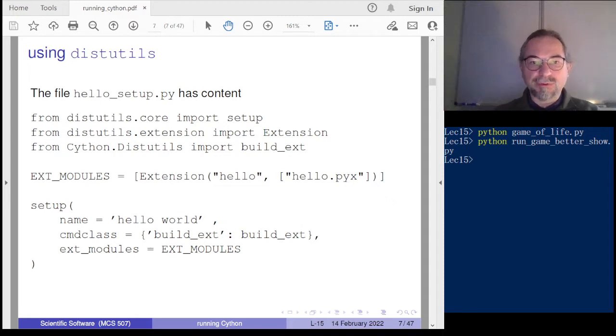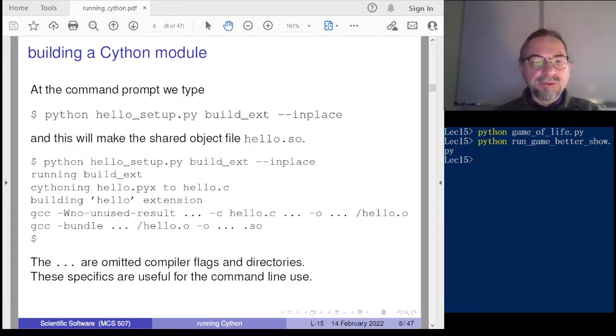The setup module will be compiled. So it will define a new module that we can import into a Python session. Here is how we do this. So we run the setup, and the build extension module will be running in place.